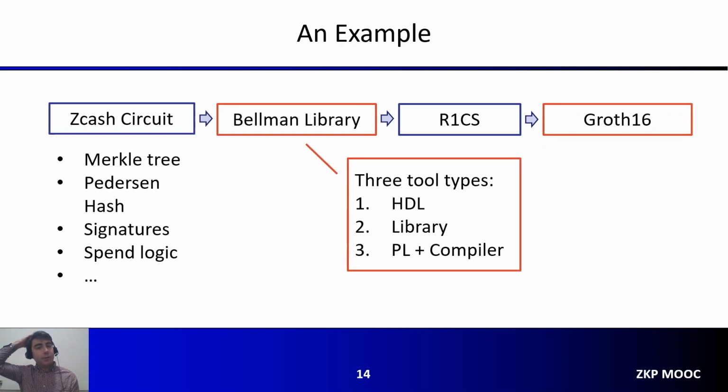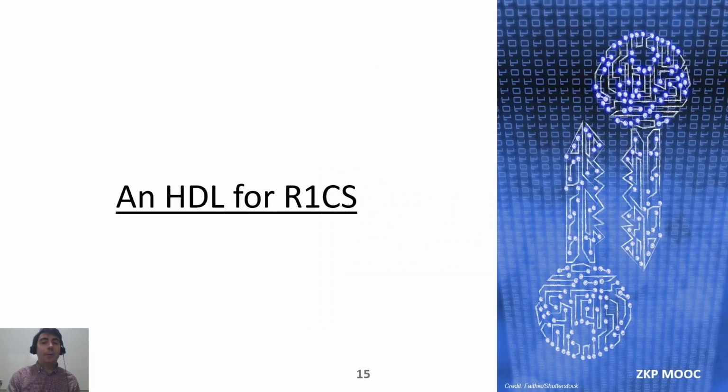And today, we're not just going to illustrate this pipeline with a library, we're also going to illustrate it using other kinds of tools as well. So we're also going to look at a hardware description language as well as a programming language and its compiler. And we're actually going to start with the hardware description language.